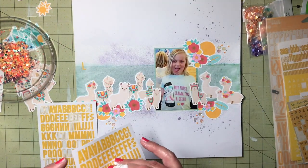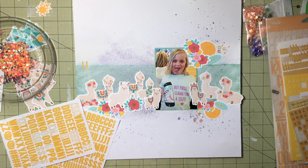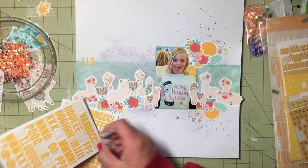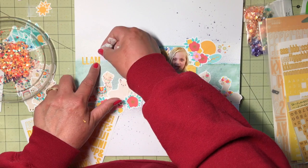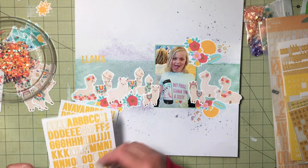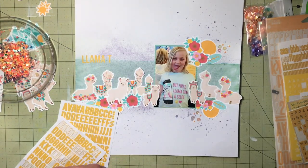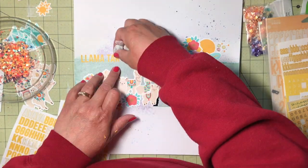So you'll just see me place all the letters. I have two sheets of the same colors, and I try to use up the one, you know, before I take an L from the next page or an M or whatever. I try to use up the one, the page that's missing the most, and I do that often when I have multiple sheets of the same alphabet. I try to use up one first, which is just fine.